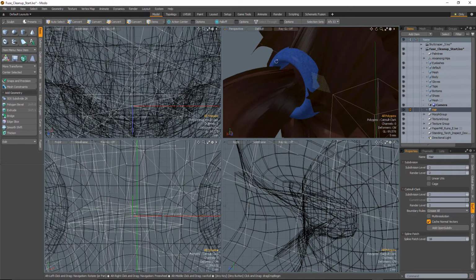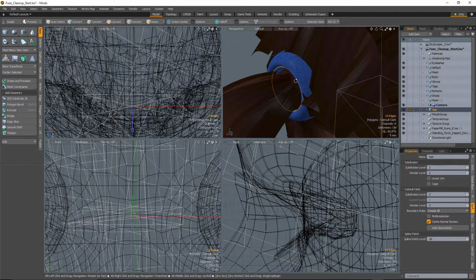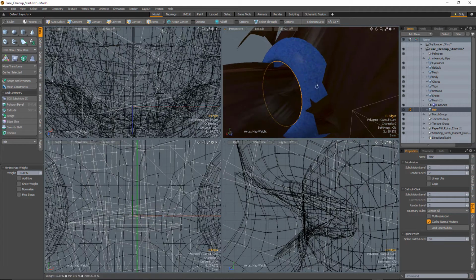Now, you may want to go in and add some extra detail in here to something like this hairband. And so we're going to do this here, and this is actually what we're going to do across the entire model, is we're just going to harden up a few edges. And in this case, I don't really have too much to worry about here. I'm just going to set my weight to 10. And then go ahead and click, and you can see it makes it semi-hard.